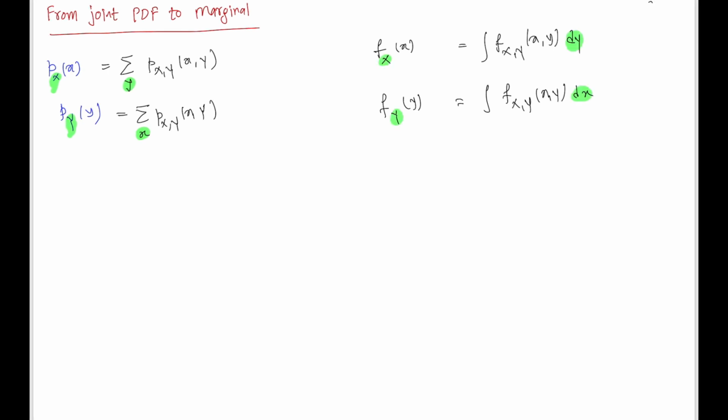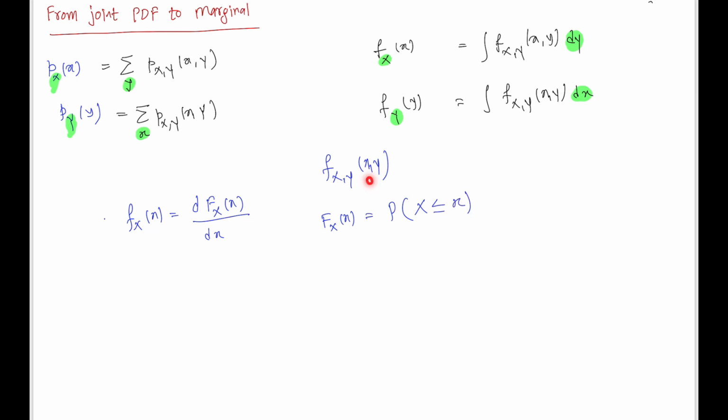Okay, now let's look at how we can derive this formula given the joint PDF. Let's suppose we have this joint PDF of random variables x and y, and the goal is to find the marginal PDF of this random variable x. If we write the PDF in terms of the CDF notation, it is nothing but the differentiation of the CDF. We know from the definition of the CDF, it is nothing but finding the probability that random variable x takes a value less than or equal to little x.